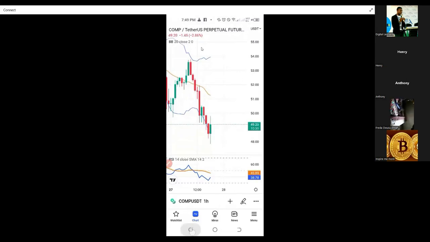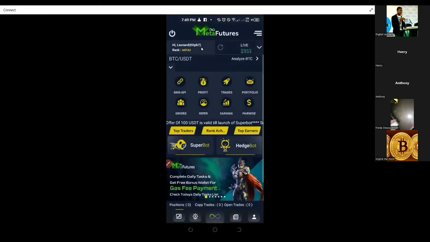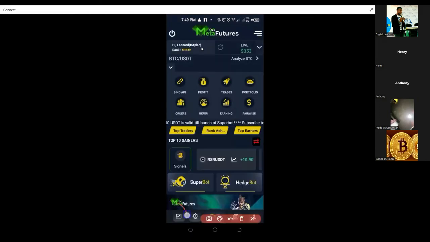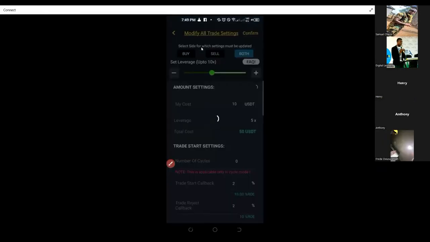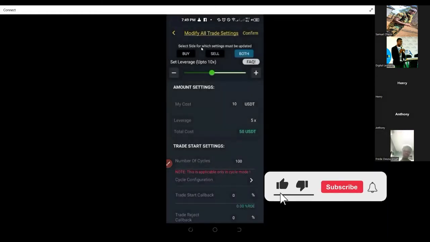Okay, let me just go back to the board. All of those settings I shared with you on the Excel sheet, this is where you go to do the settings. You come in here, click on it. Once you click on it, you want to come in here to the settings icon and click on that as well. So if I click on the settings icon here, all of those settings I shared with you on the Excel sheet, that is what is here, okay?